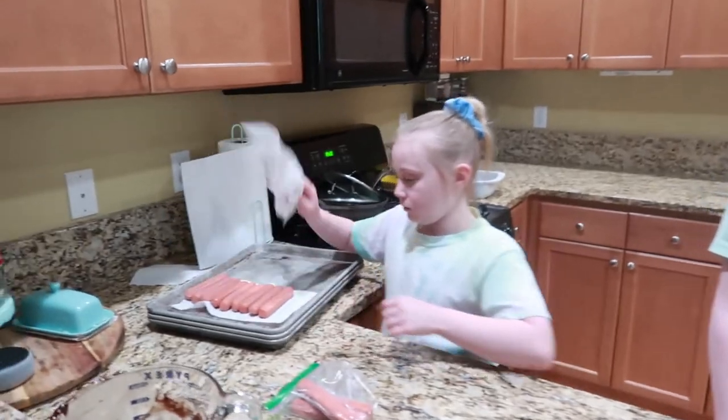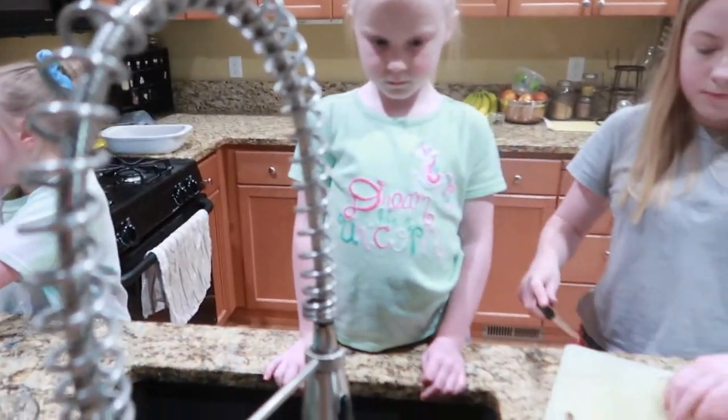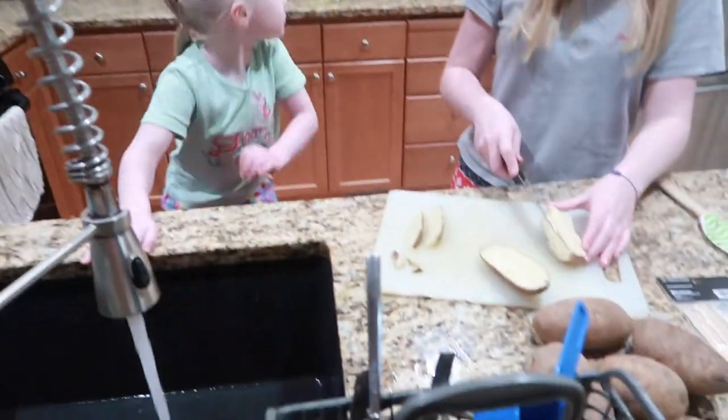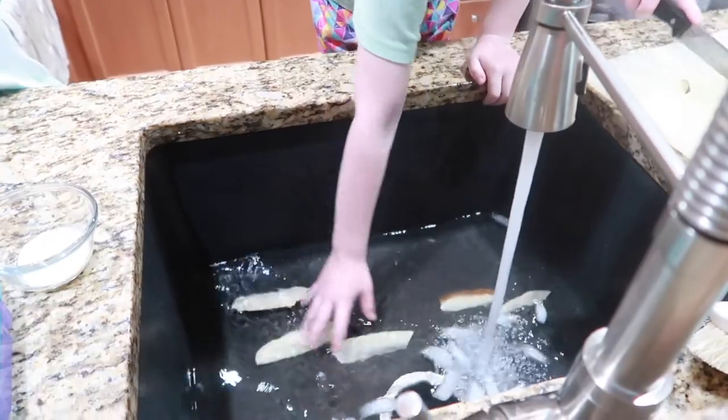Okay, so Chelsea, you're drying the hot dogs, right? Okay, Ashley, you need to go get ice for your ice bath for the potatoes, and Abby is down here cutting the potatoes. Do I need a bowl? Yes, just to put the ice in.